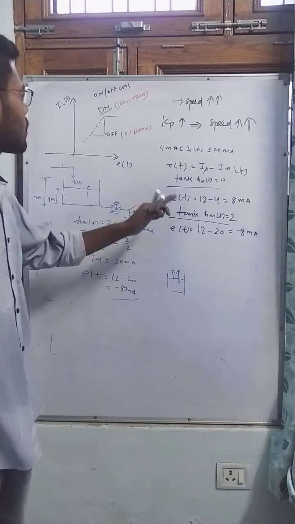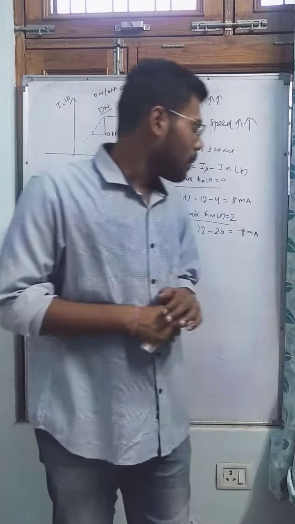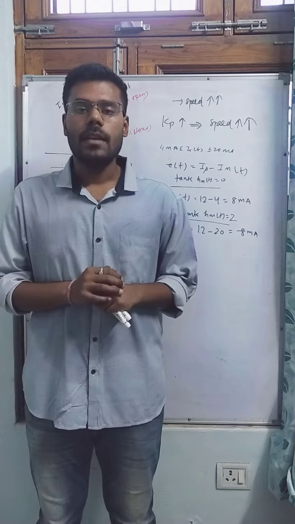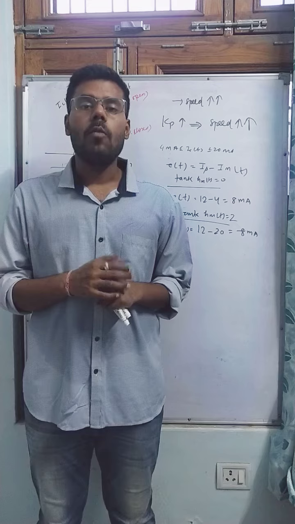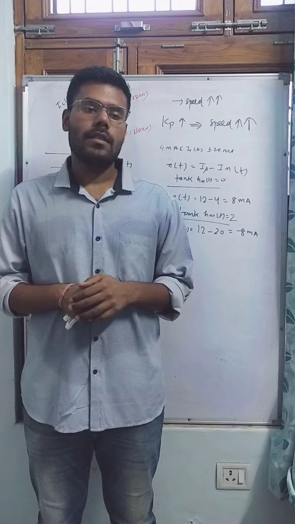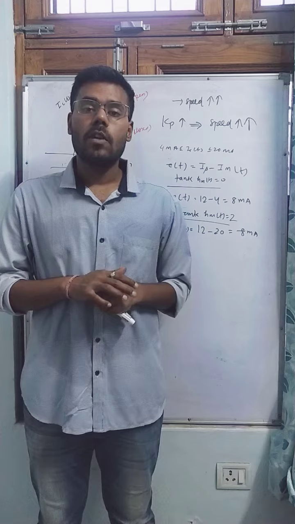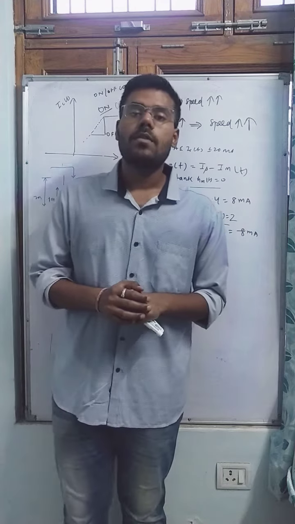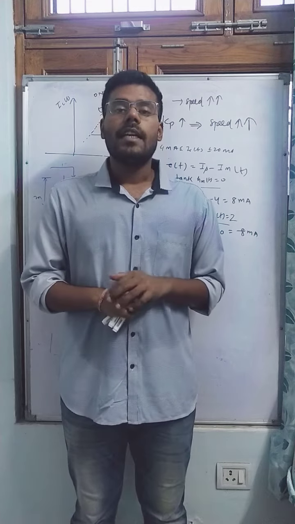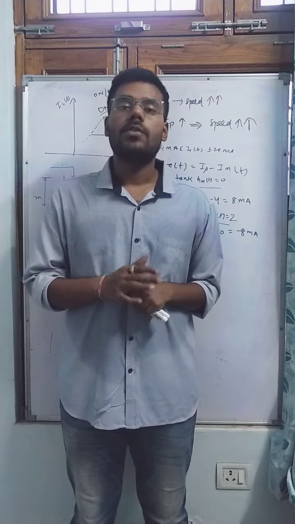Okay, so this was the whole procedure of controlling the liquid level in a tank with the help of a proportional controller. So you got to know what was the whole procedure and how we are considering a proportional controller, what are the various uncertainties, what are the various assumptions, what are the various limitations. We can't keep Kp equal to infinity, although Kp is beneficial for increasing the speed of the system, because it will give a proportional band of 0 and your proportional controller will be converted into the on-off controller.